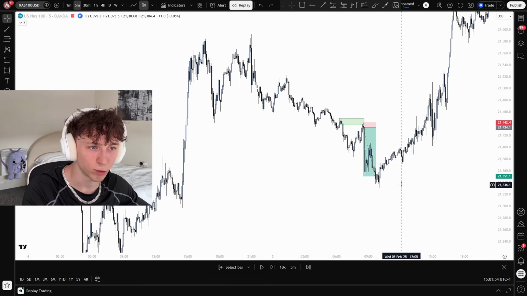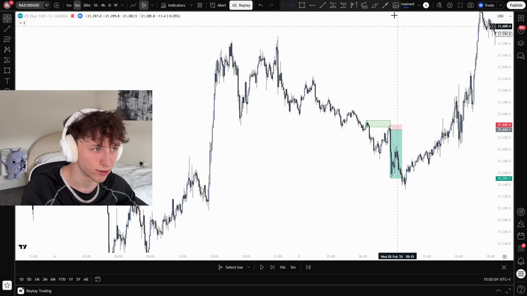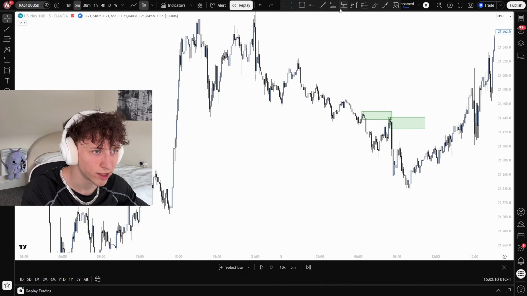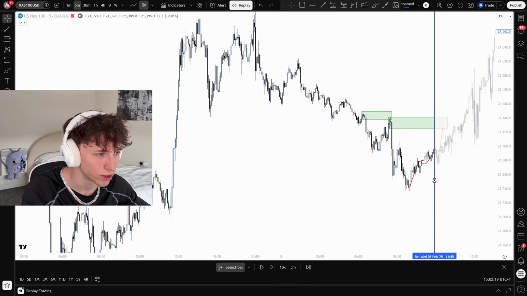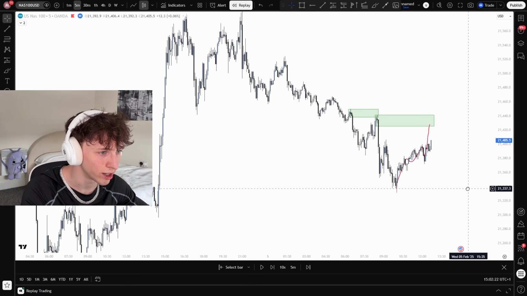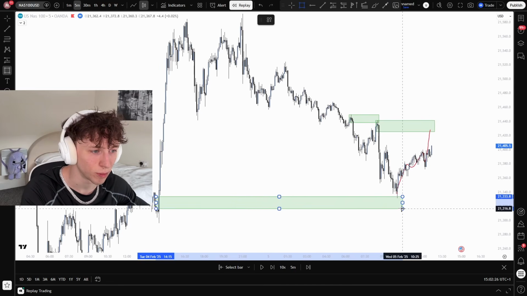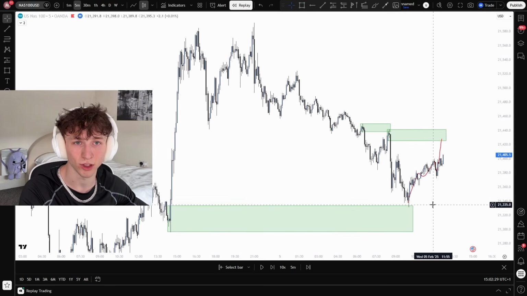So this is kind of where you want to be taking these trades to, or where you want to avoid trades. For example, if we now had a setup right here and we're really interested in this, and we saw price coming up to the zone, and this is what we're looking like. So we can just go into replay mode right here. Imagine this is what we're looking like. I wouldn't be interested in this because we're reacting so perfectly from a structure level. And this has saved me from so many losses.